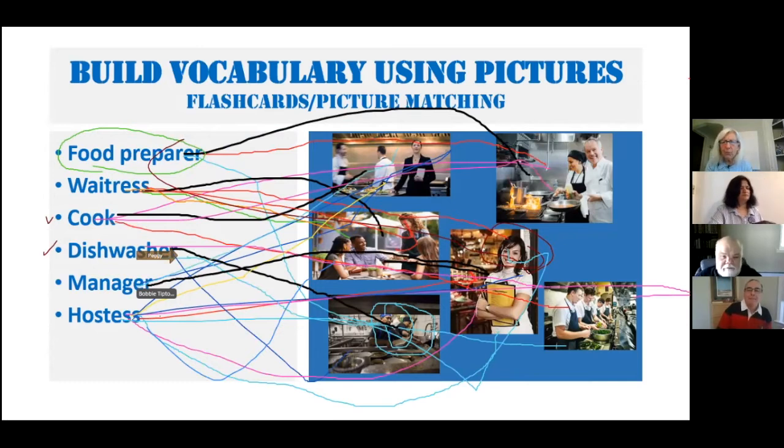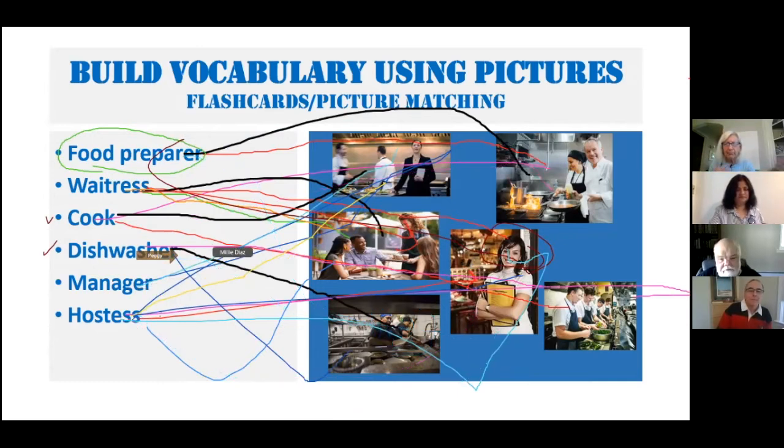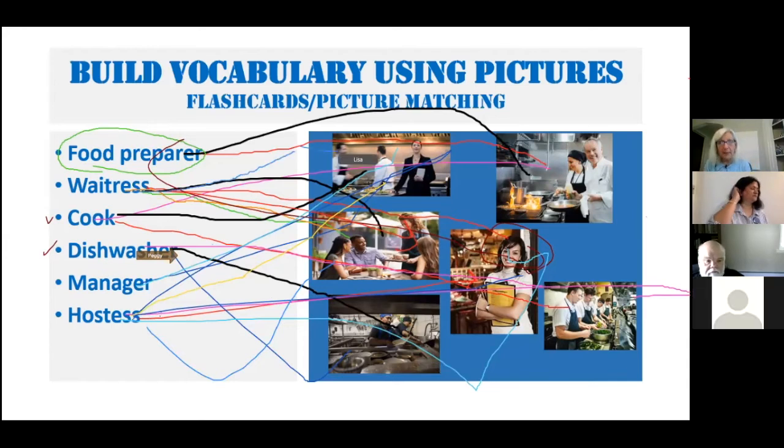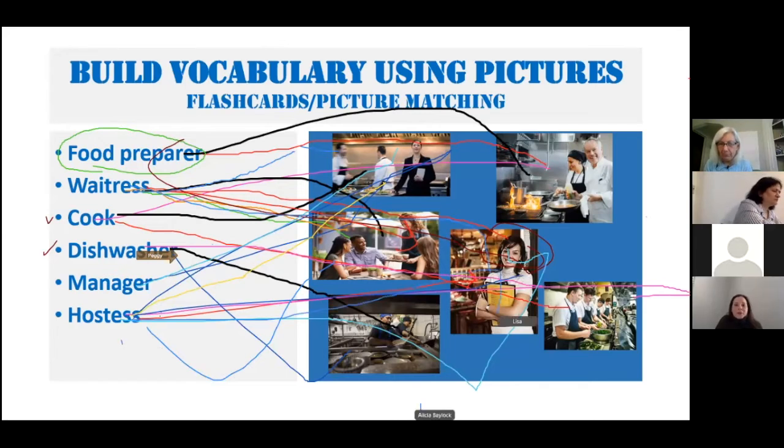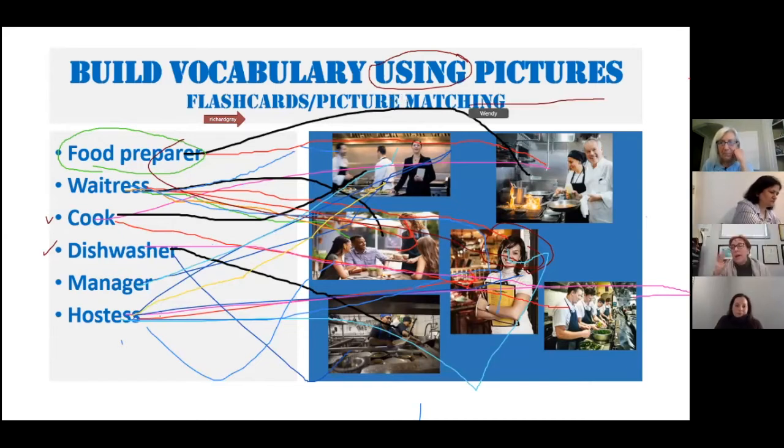So what else could you maybe do with pictures and words? You guys have any thoughts, suggestions, things that you've done with your students? Create a storyline. Okay. I find with the more advanced students, pictures lead us into speaking about emotions and how people feel, or how they might feel in a photo. Okay. Role playing. Yep, we can definitely use some of these pictures for role playing.